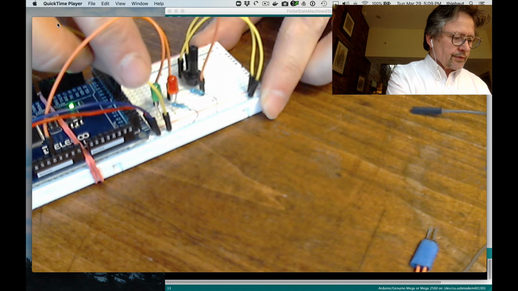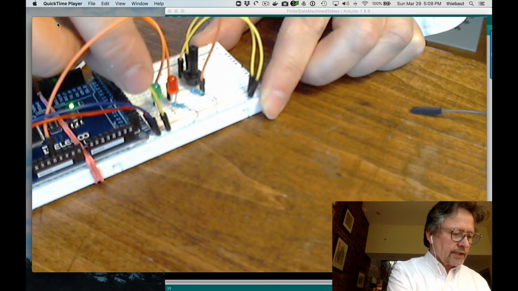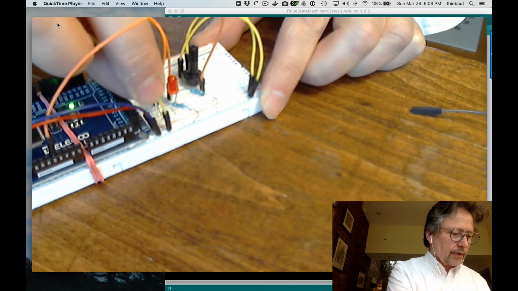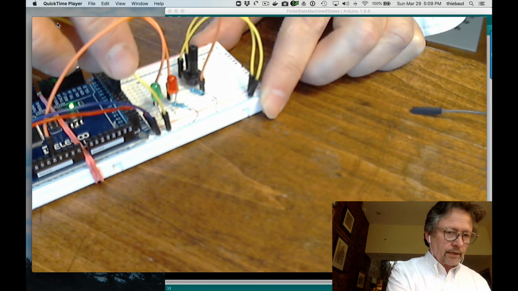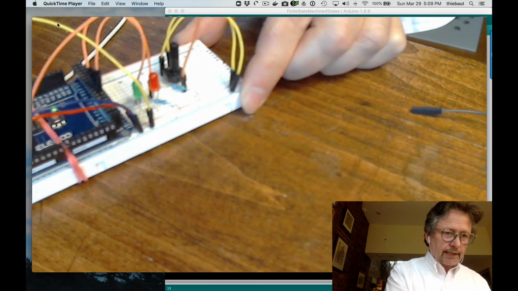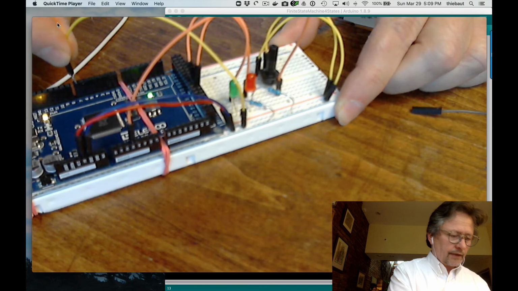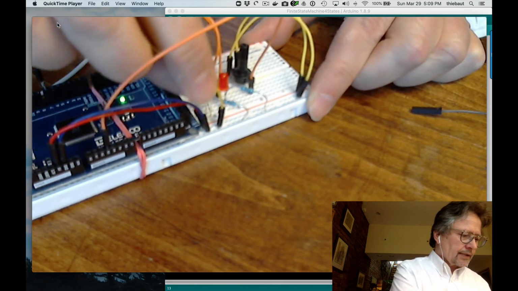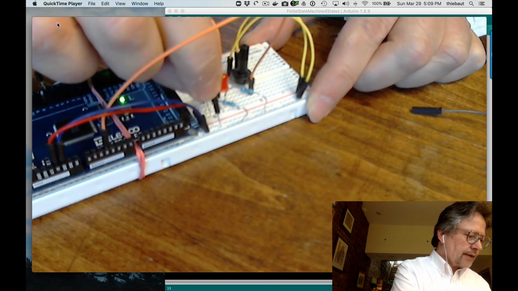Instead of having a switch, I've just decided to have a wire that I connect to VCC or ground, and it's connected to pin 7. When pin 7 is connected to ground, this is the behavior.